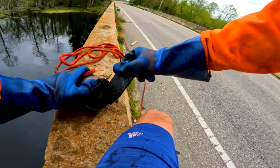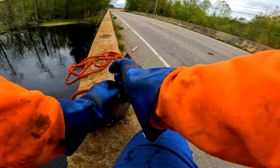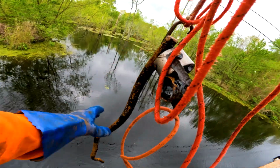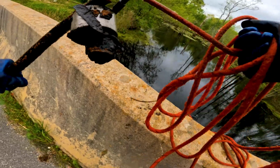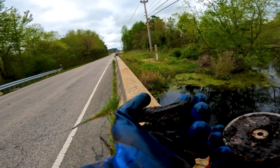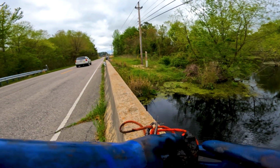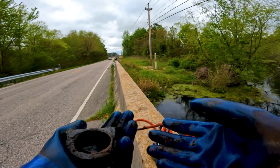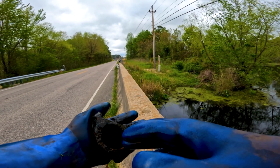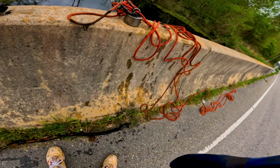I was about to switch sides. I was just kind of dropping right here, right in front of me, just by the shallow side. So we got some murder metal, we got a car coming, so I'm trying to lean back for just a second. We got some kind of clamp thing, right? I don't know, maybe it's like a diamond ring for a giant. I don't know, dude. People say giants used to live here.